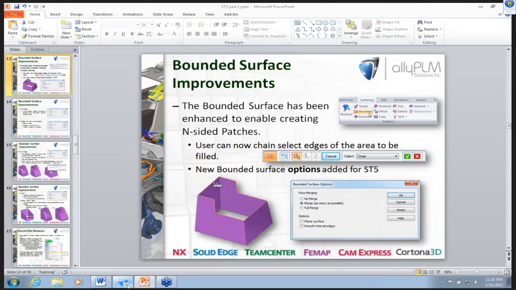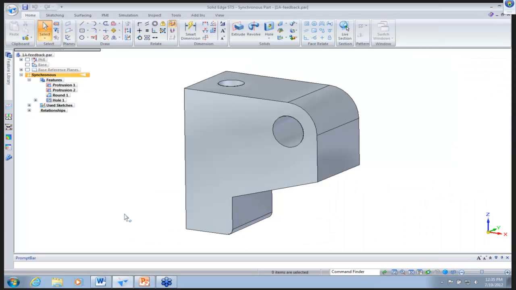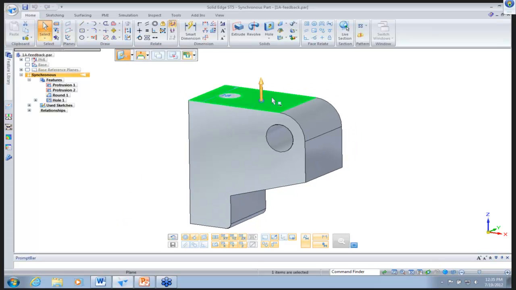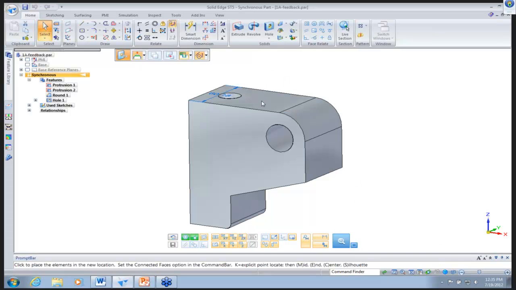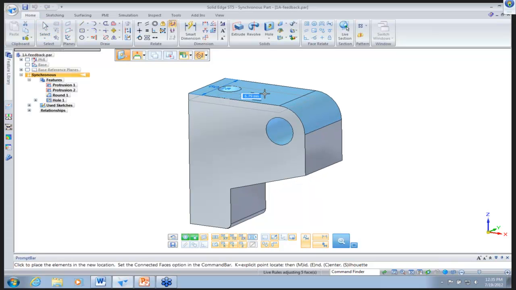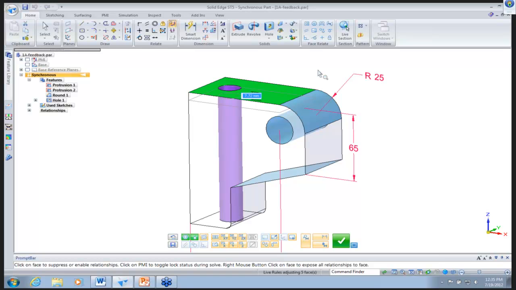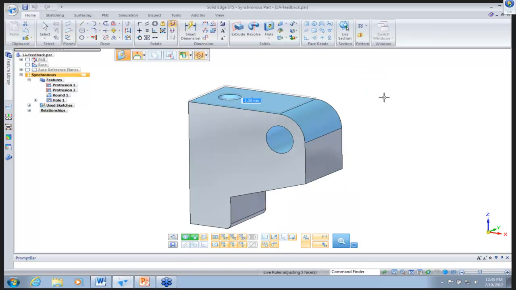So we're going to go to Solid Edge real quick, and I'll show you some of these with the part here. So if we go ahead and grab this top face, you can see down here are some of our new buttons. Here's the Solution Manager. So if we grab the steering wheel and make an edit here, we can hit Control-E on the keyboard, and that'll bring up Solution Manager. You can hit the green arrow to exit out or double-click, and that'll take you back to your move.